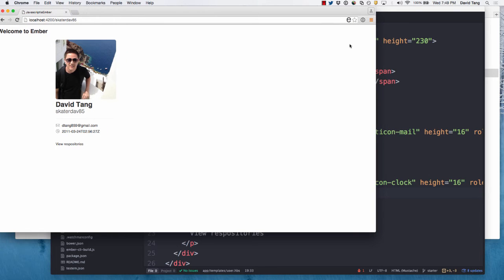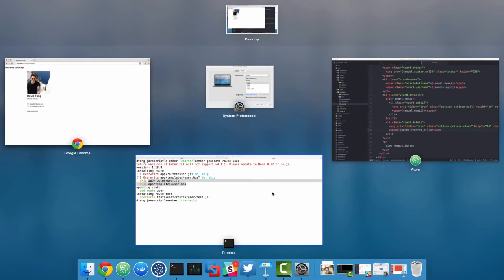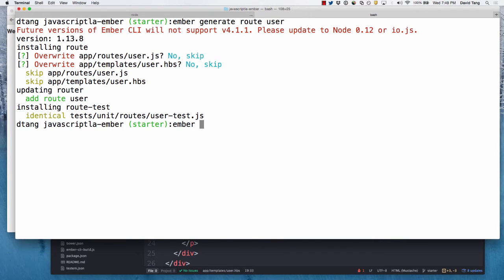So how would you go about doing this in Ember? If you're coming from the Angular world, you create something like a filter, which basically runs this value through a function, then outputs it. Ember has kind of the equivalent, and it's called a helper. You use a helper to transform one value into another. So I'm going to create a helper called formatDate. So we're going to say ember generate helper formatDate.